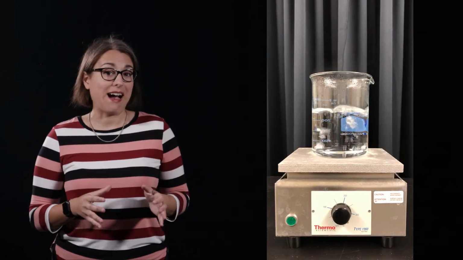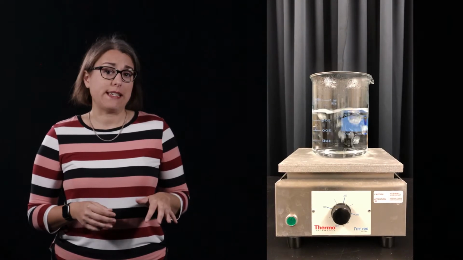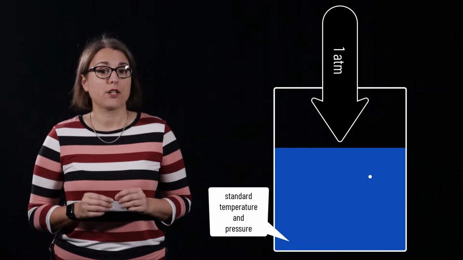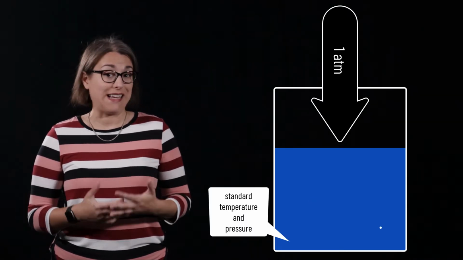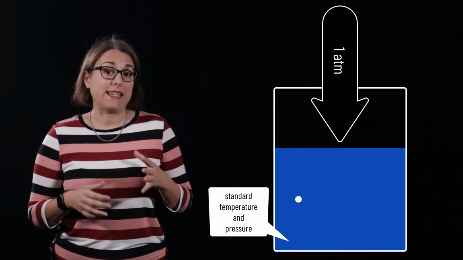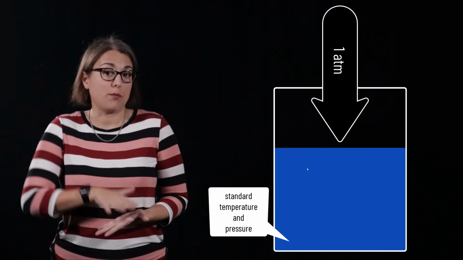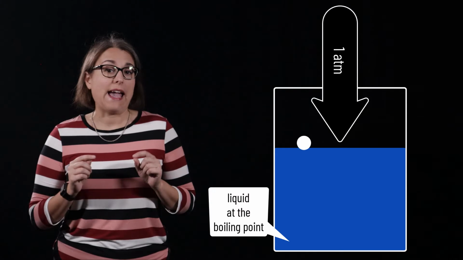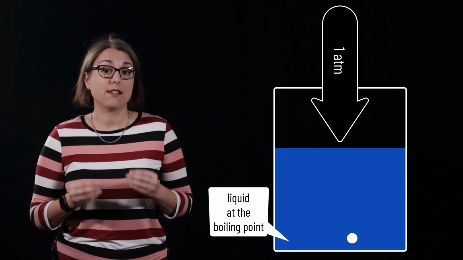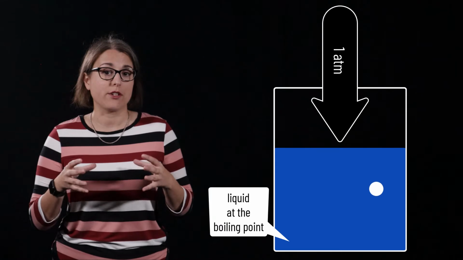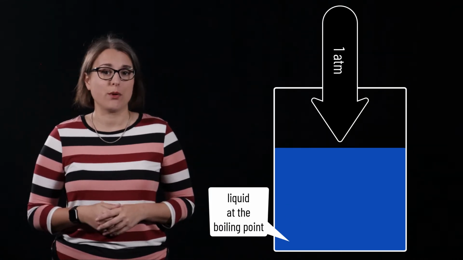In this video, I use a hot plate to boil water. You can see that the water turns into a gas within the liquid, and then those gas bubbles move upward due to a buoyant force and then leave the beaker. Boiling has to do with atmospheric pressure. At standard atmospheric pressure and temperatures, a beaker of water is not going to boil. This is because any gas bubbles that form will be collapsed due to the pressure of the atmosphere pushing down from above. As the liquid heats up, the energy of the bubbles increases until a certain point where the bubbles overcome atmospheric pressure. This is known as the boiling point.